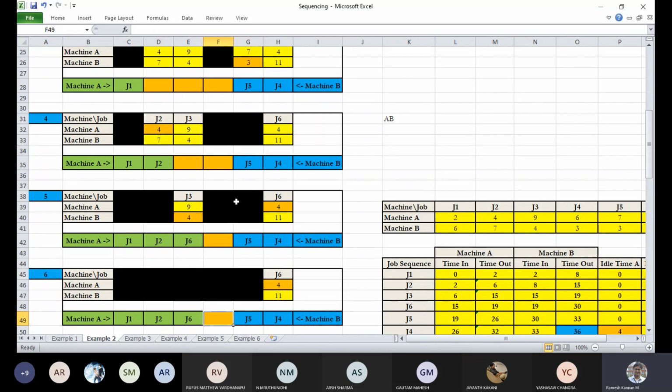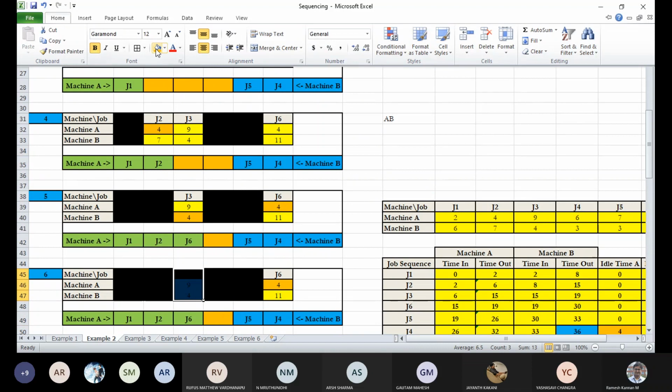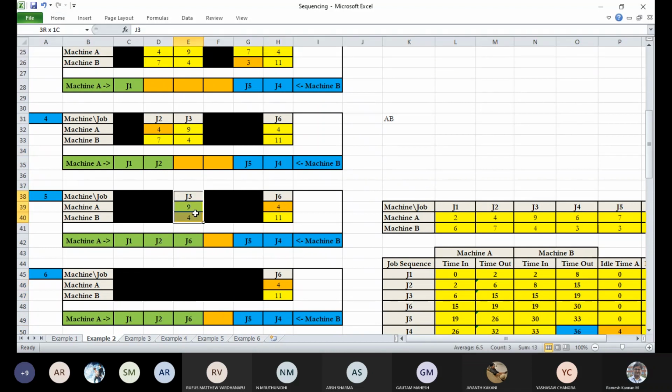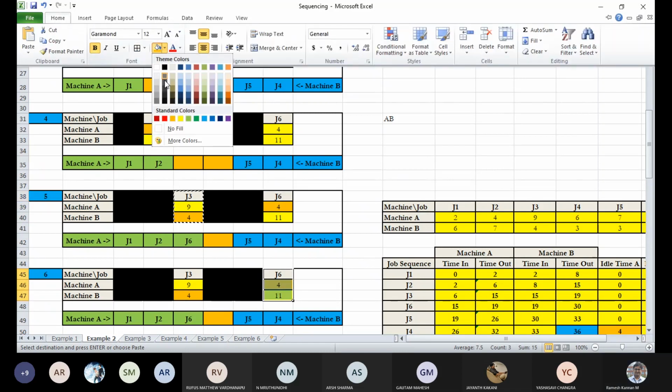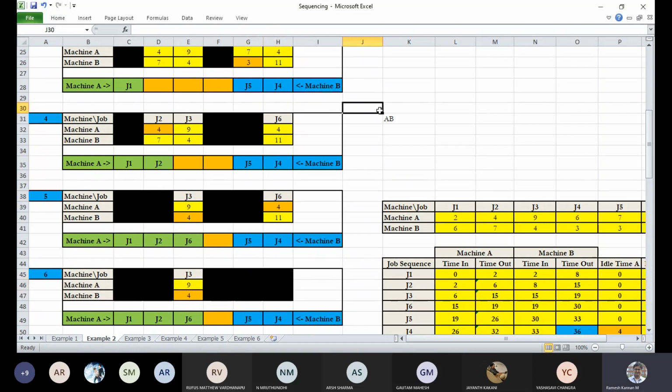So that's pending. I'll be copying this particular cell here, and J6 gets masked, right? So that's the logic.